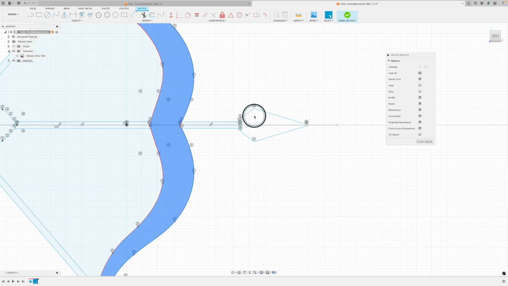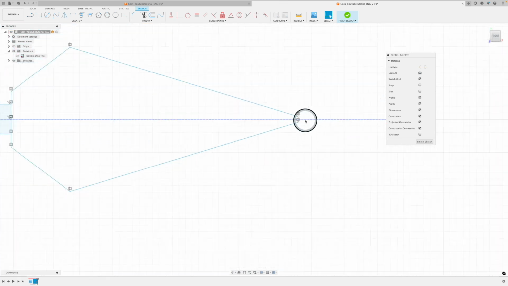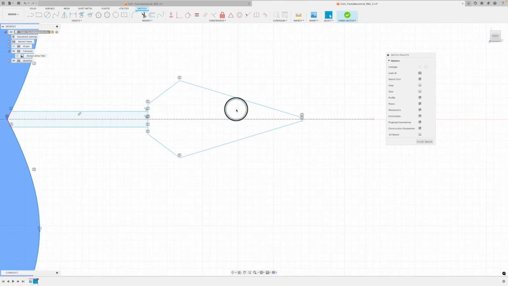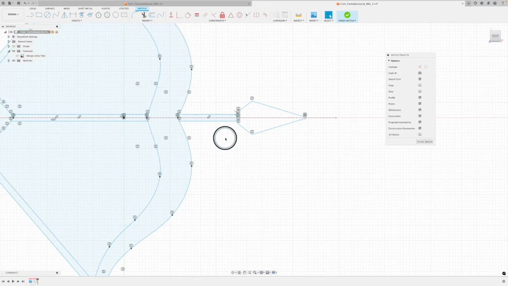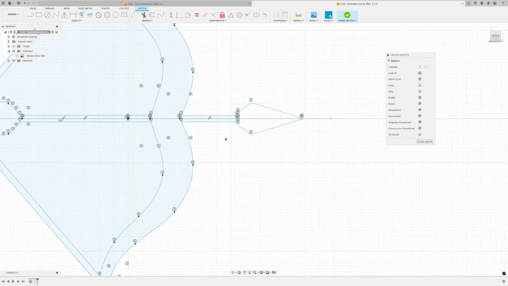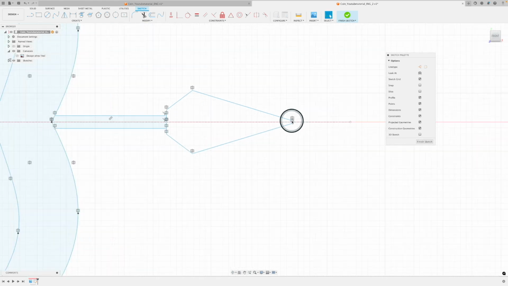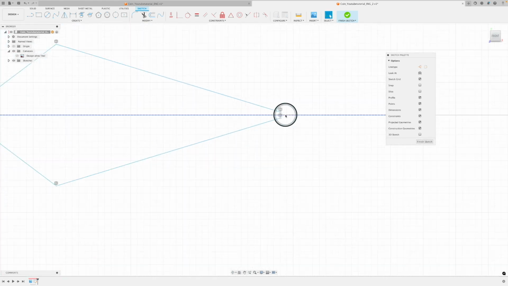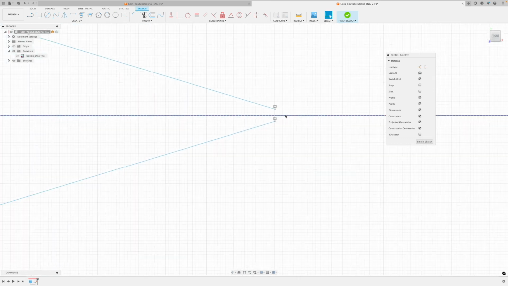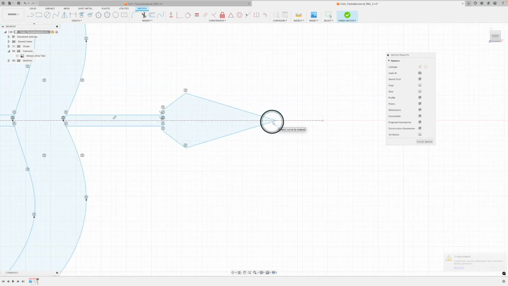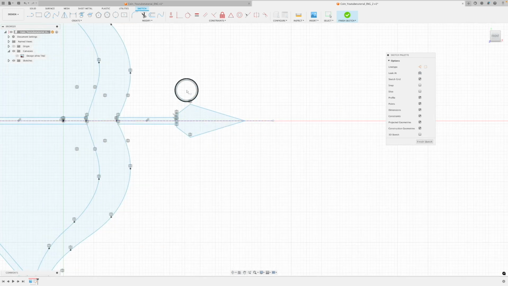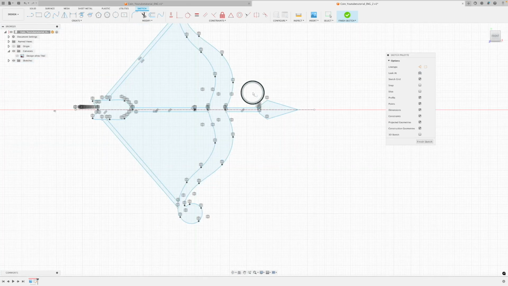But if you try to click on this arrow here, where we haven't snapped into this line, you can see that it's not a closed profile, and you cannot actually make a 3D object out of it. So make sure that everything snaps to each point here and to the mirror line. Now I can fix this by modifying it with an extension. I'll just extend it up to the line here, and do the same here. You can see that now it's closed completely, and you can actually extrude it to a 3D object.